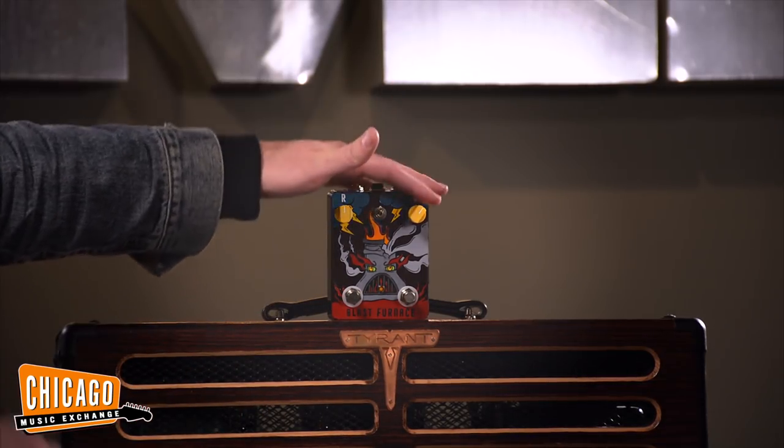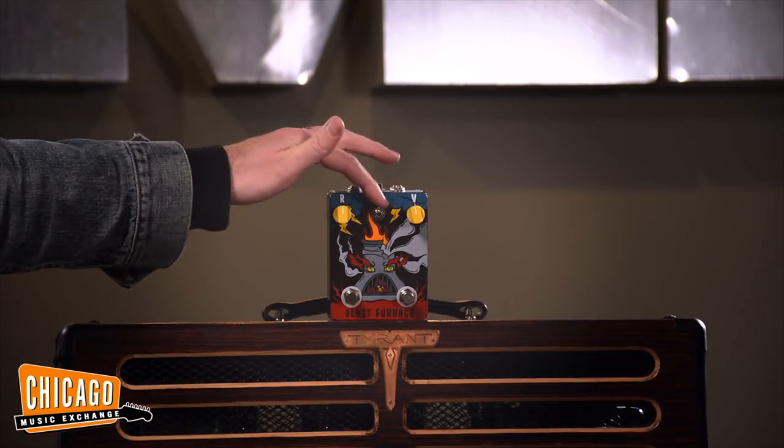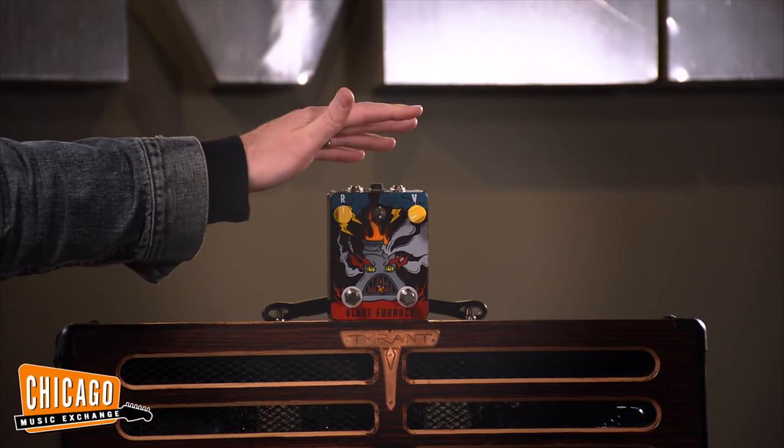For people starting with this, start in the up position and turn your volume down, because otherwise you're going to make it — because of that big signal jump when it's in the open position. Unity gain is probably somewhere right around here. It's real short; you're really not messing around with that. You have a huge roster of artists who use your pedals and I'm sure they're geeking out over this sort of thing. A lot of people are asking for it and we couldn't be happier to do this.